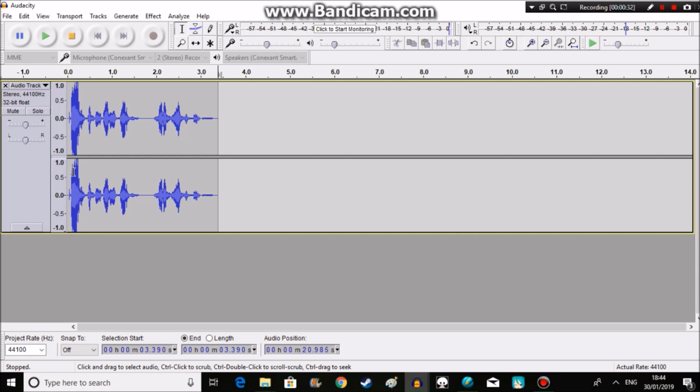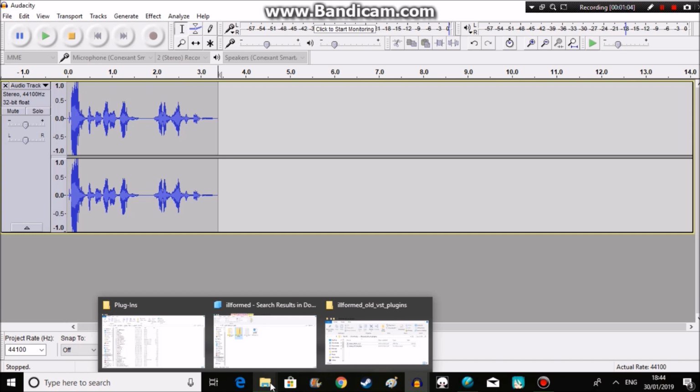Now, Audacity is a free program that you can download. You probably already have it if you record your voice in videos, because it's what most people use. Now to do this, first of all, you're going to need to record yourself saying some stuff or get a song. You can pitch your voice up and down to make it sound better, but I've not bothered.